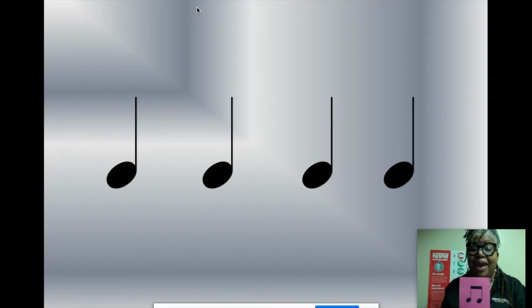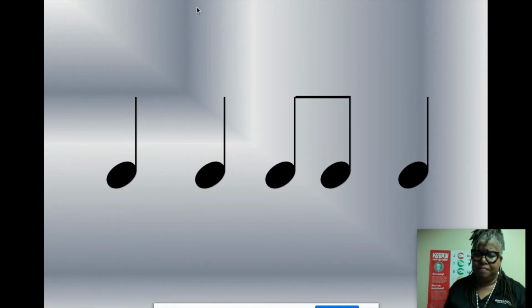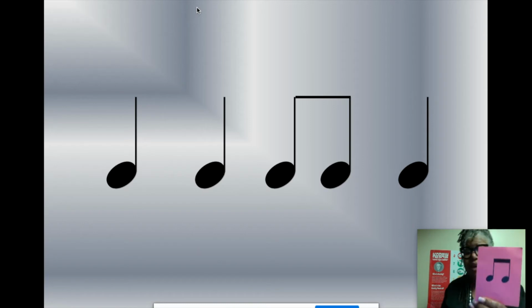Now, what happens when we have a combination? Because right now, all we see on the screen are just the four quarter notes. Ta, ta, ta, ta. Now, I'm going to go on to the next one. Notice you can see the combination of both quarter note and there is a pair of eighth notes in there. So would you point to where the eighth notes should be? I'm going to give you a second. All right. Here are the eighth notes. I'm looking at my cursor right there. That's where the eighth notes are.